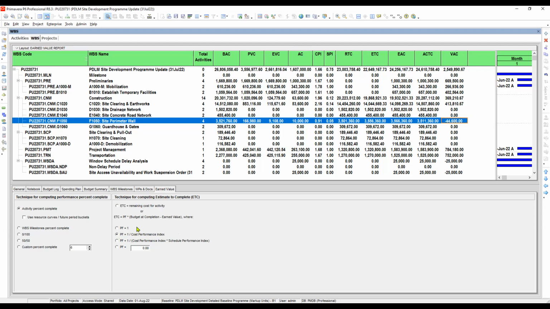But for me, I prefer to use the estimate to complete because we did the estimate fairly, and there is no issue at all. So we will be using this one. If you are doing this project and you want the cost performance index to be used, then it's up to you. But for me, I will be using the estimate to complete.